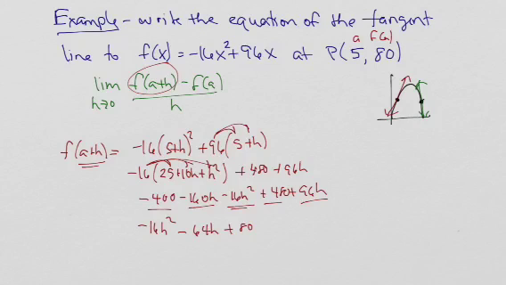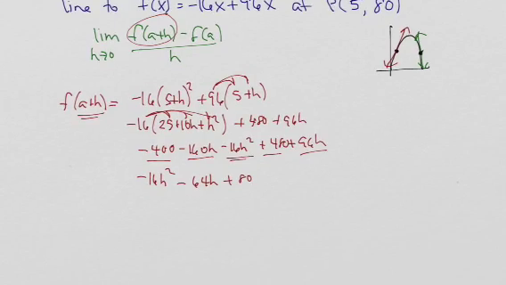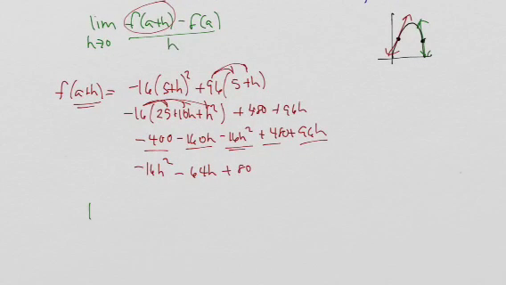That's all I did, right? But that's where the majority of the work is in this problem. But that's all I just found was that little piece. So now let's kind of fill some things in. Let's kind of go back. Now that I know that big awful piece there, negative 16h squared minus 64h plus 80.